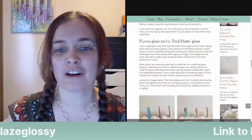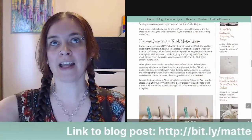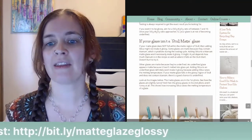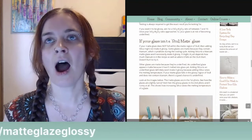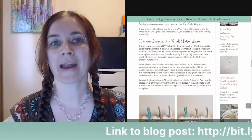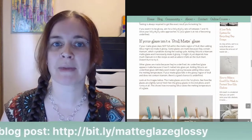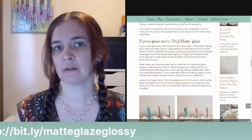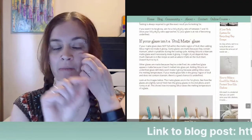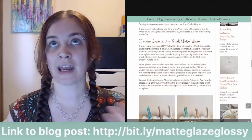So what if your glaze isn't a Stull matte glaze? If you enter your matte glaze into glazy.org and you find that it doesn't fall within the matte region of Stull, then it's not what I would call a Stull matte glaze, and adding silica might not make it glossy. There are other reasons why your glaze might be matte, and it might not be based on the silica to alumina ratio, in which case this method of adding silica to move that point on the Stull chart from the matte region to the glossy region isn't necessarily going to work.